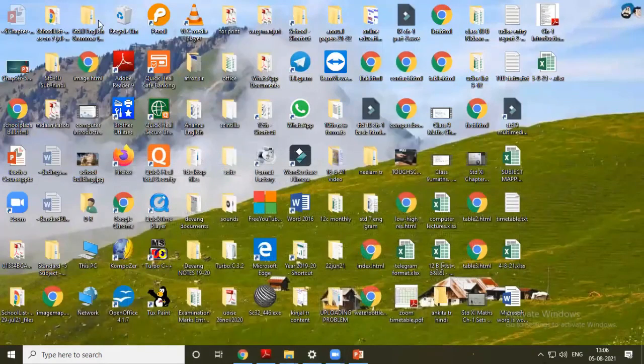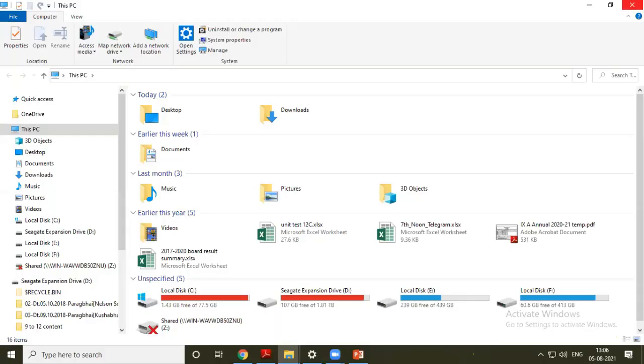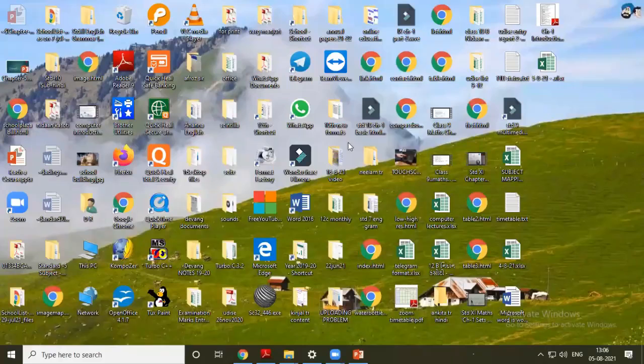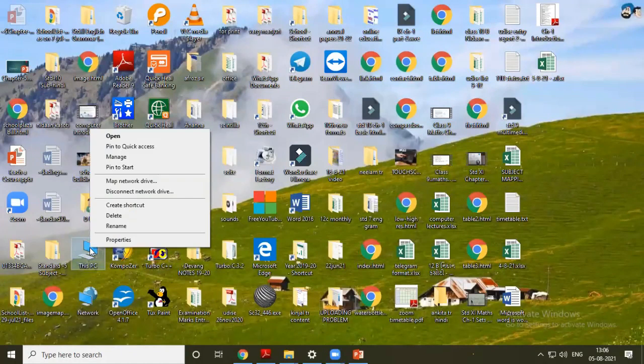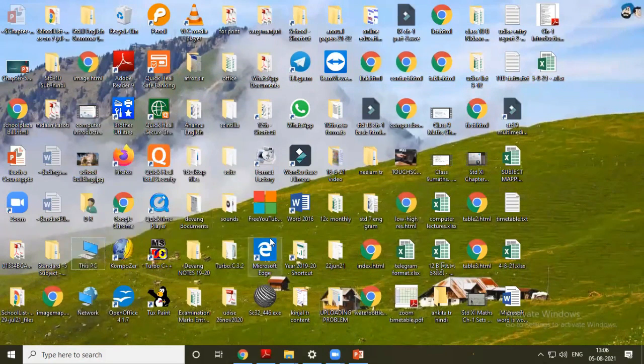So for example, GUI is what? When I am double clicking somewhere, for example, on this PC, something happens. That means this folder opens up. And if I right click here, another action is performed. That is open, then manage or delete or to see properties like that. So here I am working with graphics.